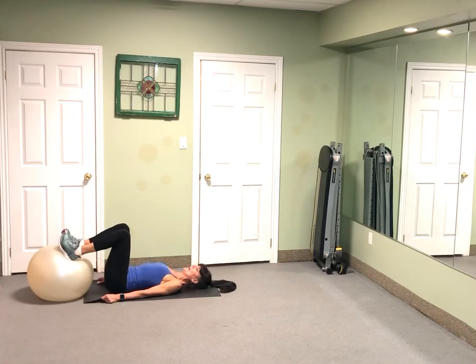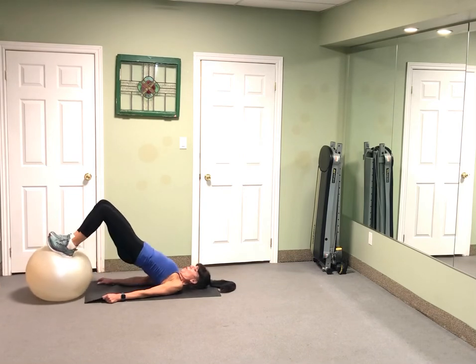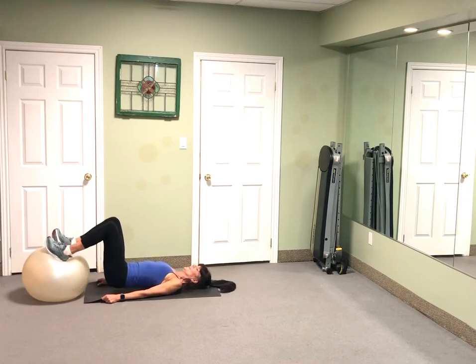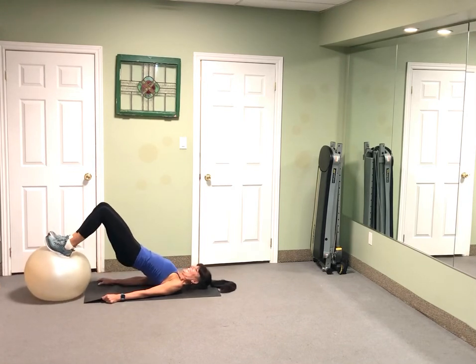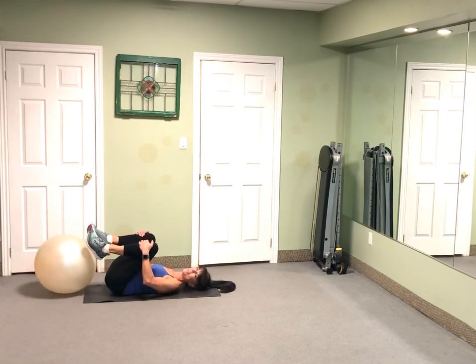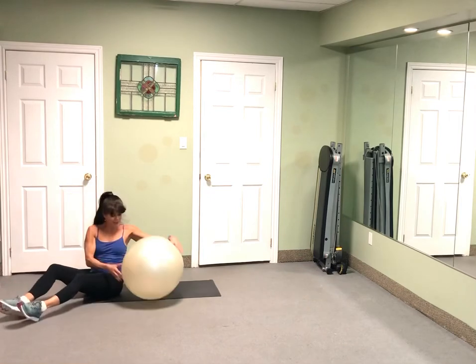All right, thrust again. Up and down, up and down. Let's do a three pulse lift. One, two, three, tap. One, two, three, tap. One, two, three, one more. Very nice, hug it in. I know you felt that. All right, let's roll it up. Back to abdominals.